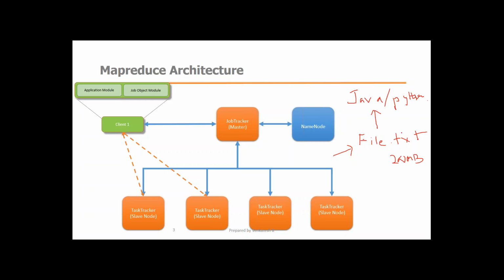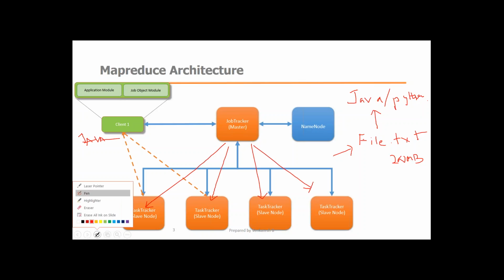Now the client is the one which will have that Java program, and that Java program would be submitted to the job tracker for the actual execution. Job tracker has the final authority, and it is the one which will control the whole of execution. Once a computation request comes, it breaks that particular computation request into smaller jobs, sub jobs, which we call tasks, and each of these tasks is assigned to one independent task tracker. This is how we are distributing the work to a set of slave nodes.